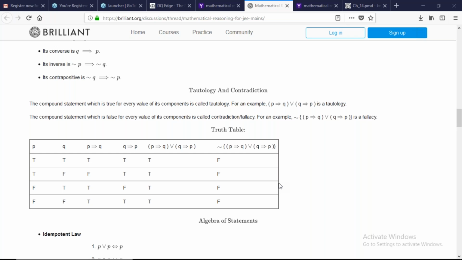Understood? After you figure out what you need to find, look for what is given to you. I'm pretty sure you would have done this in your physics problems section. The first thing you write when a problem is asked is the given: these are the things given to me. Do the same thing here as well. Figure out what data is given to you. So if they give you direction ratios and a point, you should be able to write the equation of a line using direction ratios and a point. You should know how to write it.